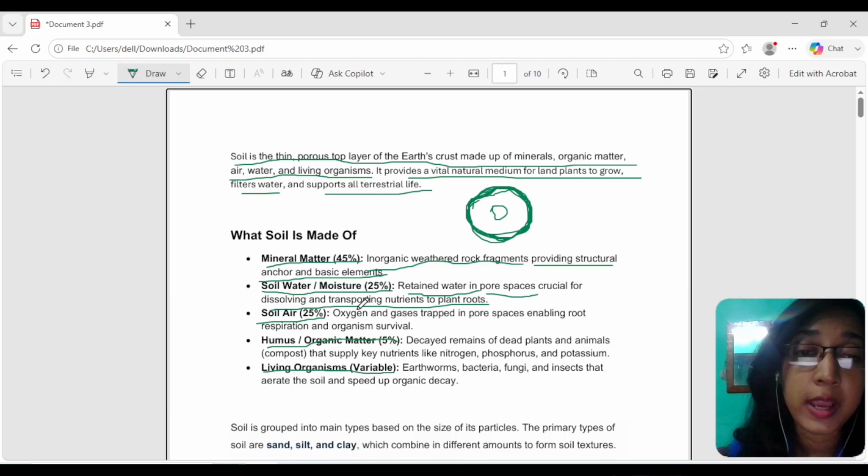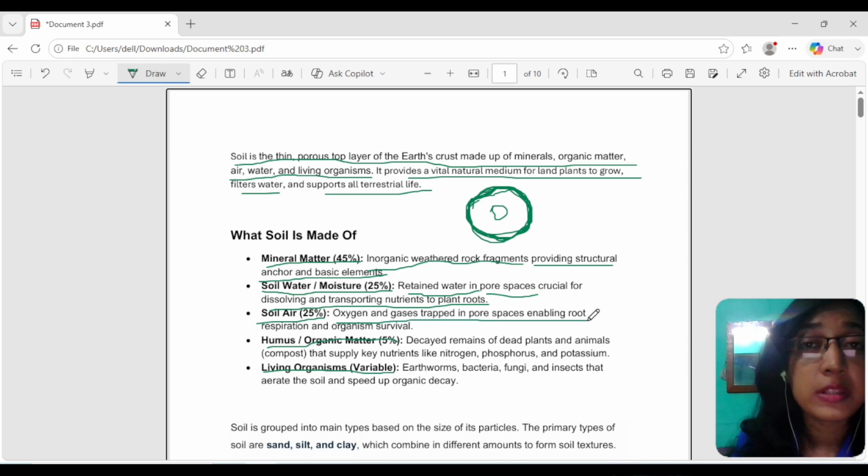Now comes the soil air, which is 25%. What is air? As we all know, air is a mixture of gases. Plants take in carbon dioxide and release oxygen. So oxygen and gases are trapped in pore spaces.